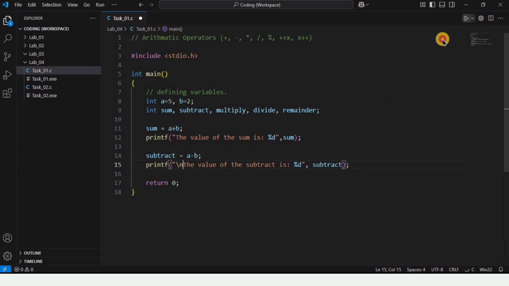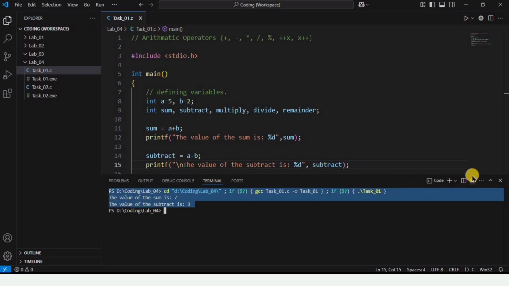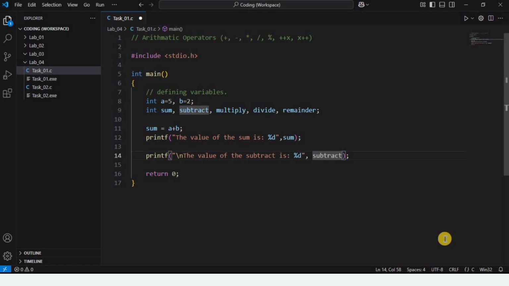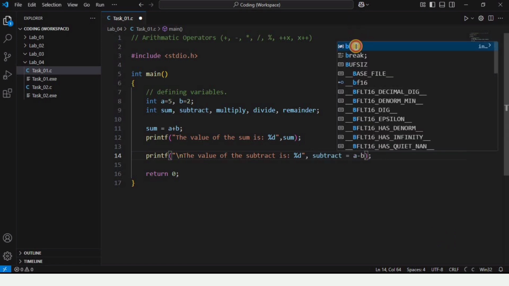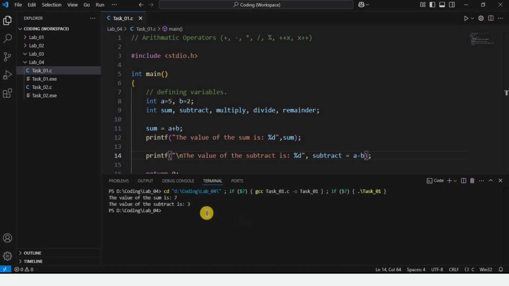So let's run this code, and the result is 3. And here is another method to write this. Rather than defining it above, we can also define it here. Subtract is equal to a minus b. And we can run this code, and here is the result. We have the same result.